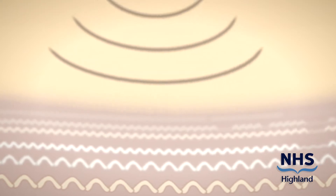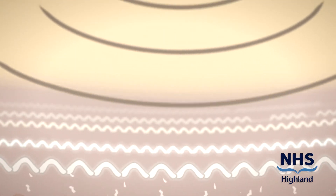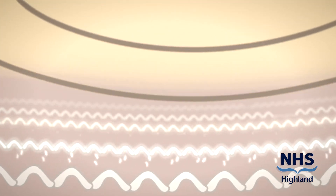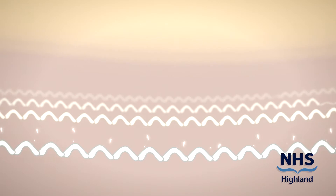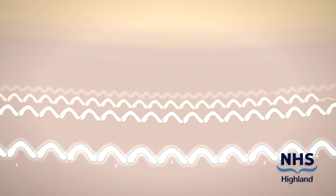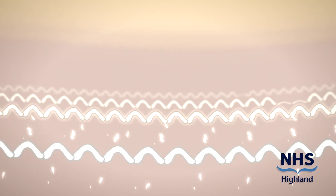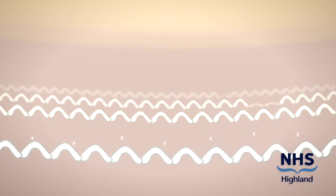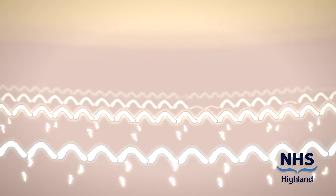Inside the cochlea there are thousands of rows of hair cells, and their job is to take the sound that you're hearing right now, changing that sound from a sound to an electrical signal which is then sent to your brain, which will interpret this signal as speech, music or whatever you're listening to. The hair cells have a certain shape, but for this DVD let's consider the hair cells are shaped a bit like the Alps — triangular with a nice point at the top which pierces the clouds. So within your cochlea these hair cells will be arranged like a nice pointed mountain range.